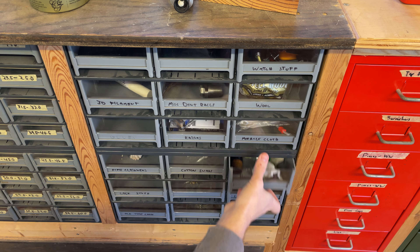Random parts, resonators. Leak light stuff — there's nothing in there right now. More resonators. This is usually full of lock picking stuff but my son is messing with that right now. These are some of my old time cards — you can see me trying to clock in and out and figure out how much time stuff is taking me. More ligatures.